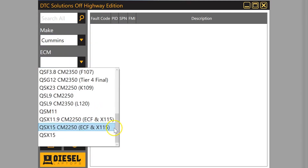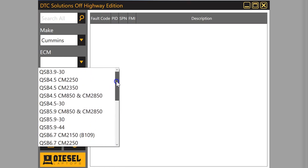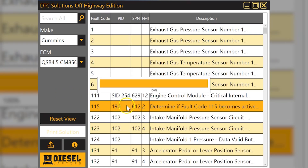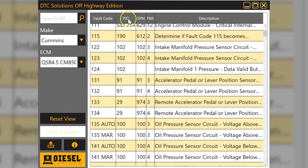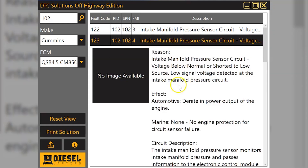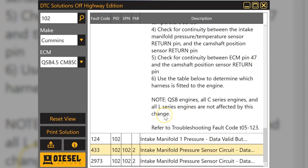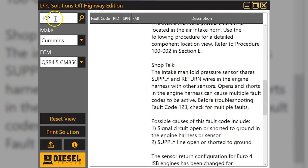Over here on Cummins — not a complete library yet but we have a lot of the common Cummins engines in there. The unique thing with Cummins is they actually have a PID, an SPN, and an FMI, and all those translate to a fault code. A lot of generic tools give you the MID/PID SPN FMI but won't give you the fault code. It doesn't matter, because you can search — if you have SPN 102 FMI 4, you type it in and find that it's code 123, and there's your repair information. Tons of good information for pretty much every single code on every single Cummins engine.